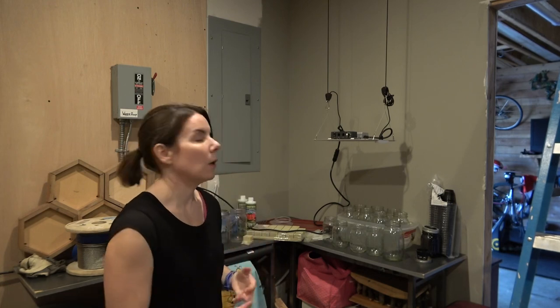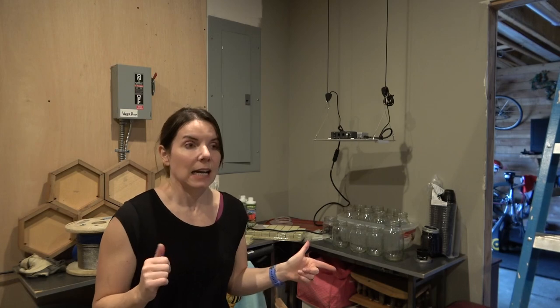So okay guys, I'm going to show you the equipment that I got. My big thing is that I didn't want to spend a lot of money. I was like, okay, you can start growing seedlings and get a lamp and all this stuff, but I don't want to spend hundreds of dollars just to grow lettuce. I'd rather just buy the lettuce. But a lot of these things I already had, so that's why I'm giving it a whirl.